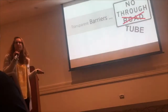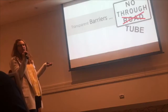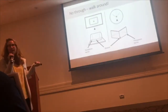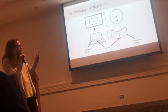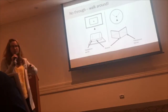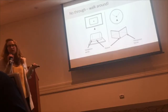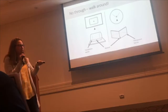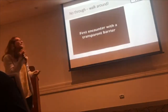So first one, how do they go about it when they are faced with a barrier? This is a standard task used in many different animals. Basically, you make a tube with some food inside, so the lizard has to get to the food. But they usually don't understand that it is a barrier. They have to figure out, okay, I can't go for it directly, I have to go to the side. So yes, the video's working.